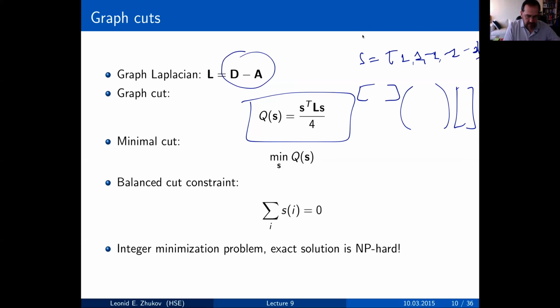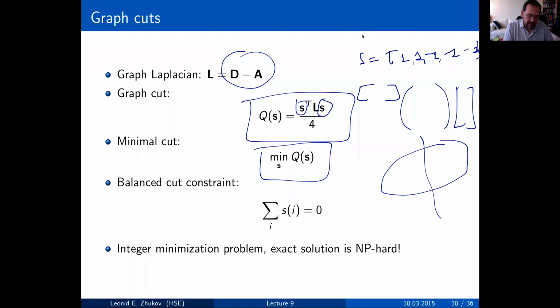What we want to do is find those values S that minimize Q, or minimize the cut. Now, in fact, I don't want just any values of S. Let's say I have this graph and I want to split it into two pieces of approximately equal size, so the number of plus ones and minus ones is approximately equal. Since we're dealing with an integer optimization problem, I can just request equality for now. To do that, let's make all the S_i add up to zero.